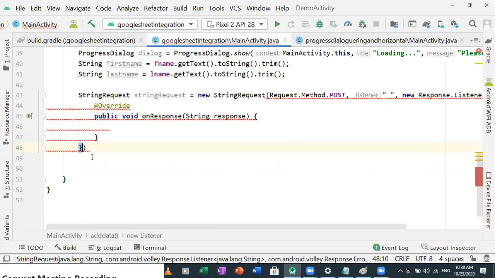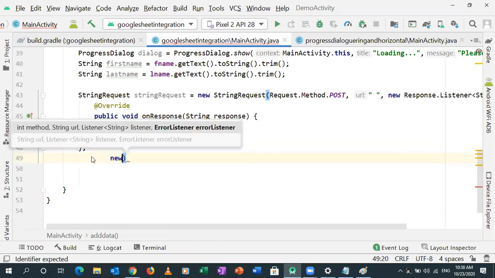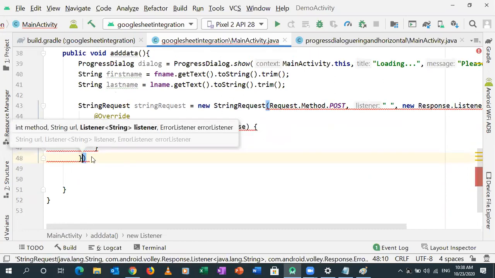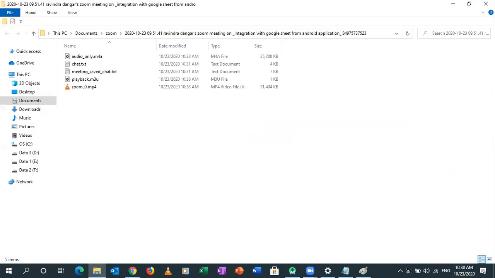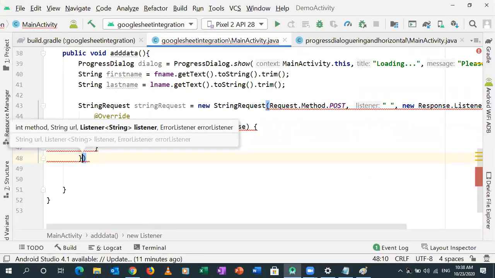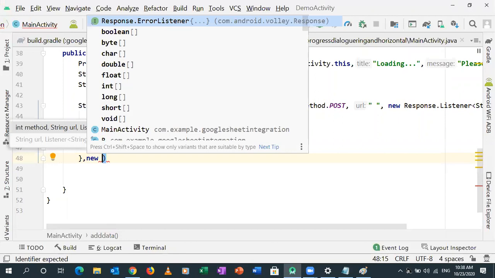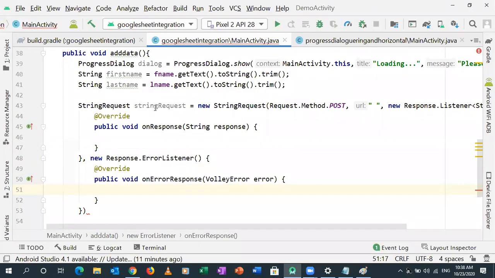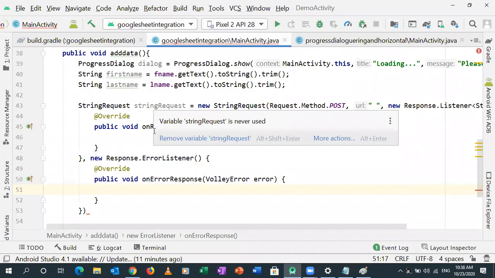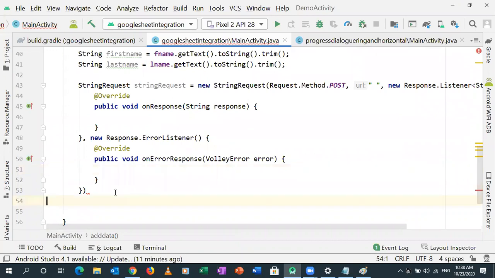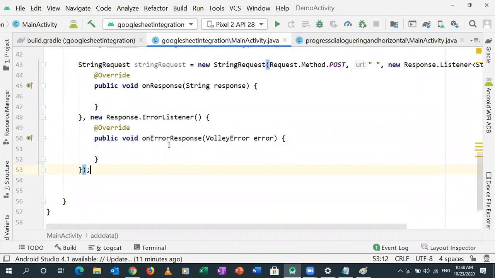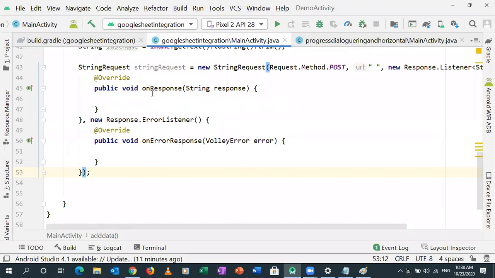Then here you can write comma, again new, or here also you can implement it, comma, new, Control Space and Response.ErrorListener. And let me finish it. So you can see both the listeners are there and two parameters are also there.